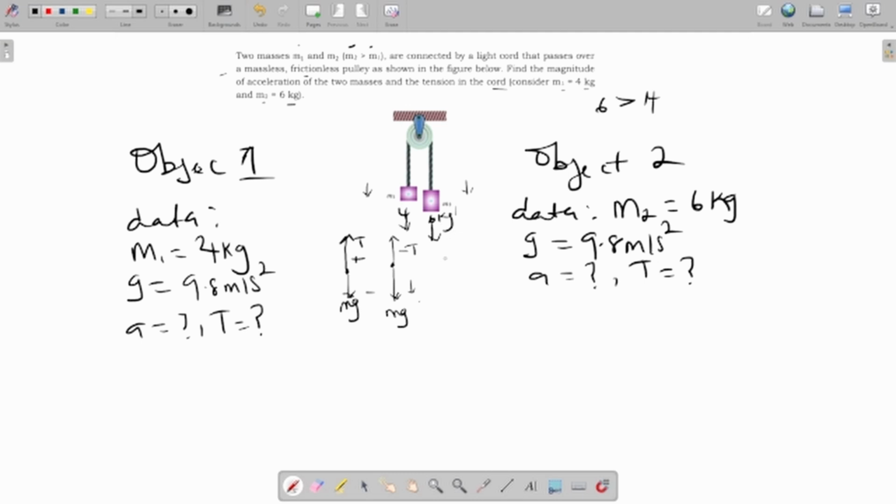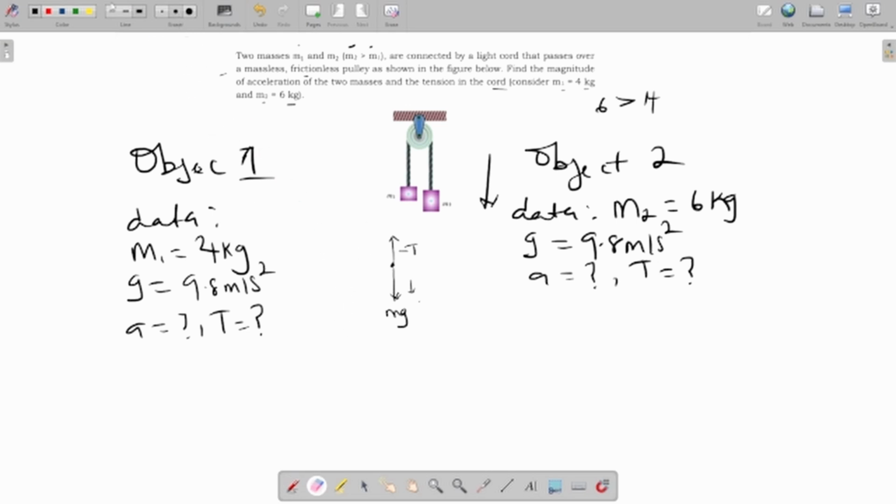So we're going to consider all forces down the 6 kg block as positive, while every other thing that opposes the 6 kg is going to be negative. Okay, so now let's go ahead and analyze this. Remember, it's going down towards this direction. It's going this way. Now, let's begin with the object 2. Let's create equations for the object 2.